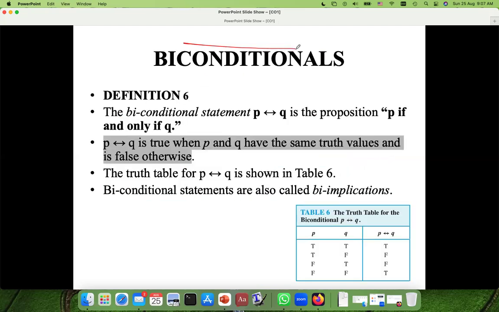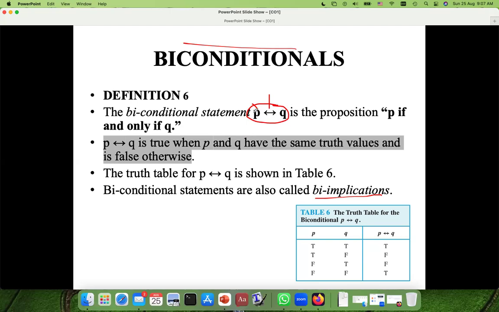Now the biconditionals. Biconditional means double arrow. Previously you had only one arrow from left to right, but here, how can we represent biconditionals? The other name is bi-implication or biconditional. Bi means two, like binary, which means two dimensions. So for a biconditional statement we have this double arrow symbol, and we write it like that, P bi-implication Q.